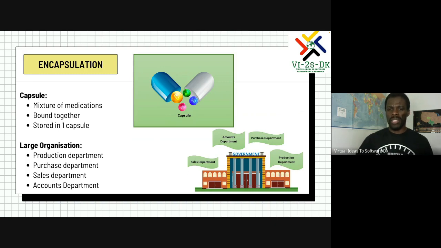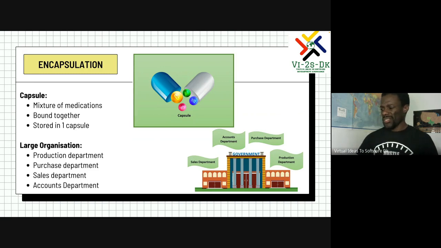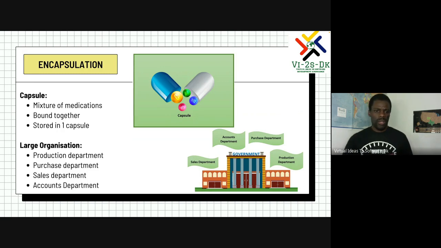There are some areas that are for purchase, production, accounts, sales, and so on and so forth, okay? So what we do here is encapsulation, which usually is just binding data and code together into one unit rather than having all this dispersed.